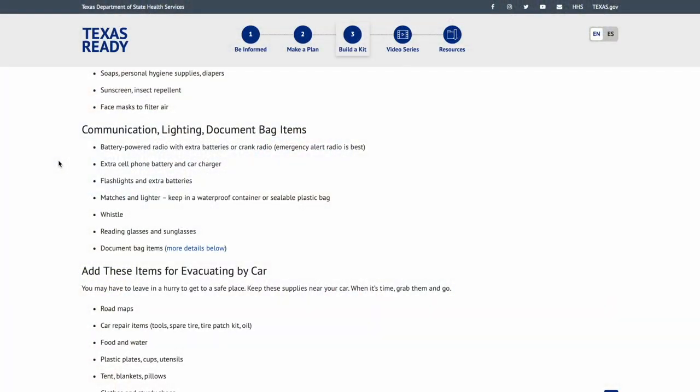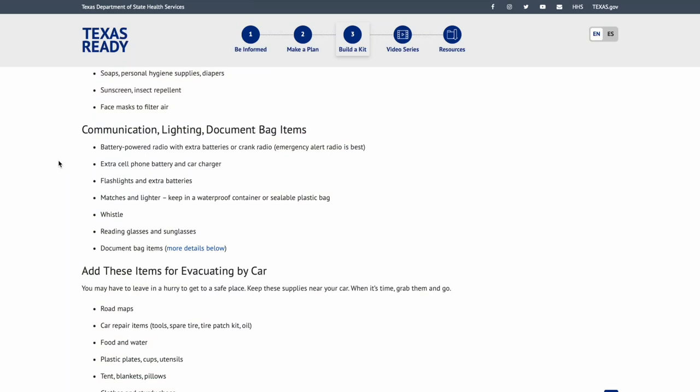Soaps and personal hygiene: you can go a few days without bathing, but in survival mode a little cleaning goes a long way. Sweat and heat in areas like your groin, armpits, or skin folds can allow bacteria to grow and cause infections. A little maintenance on the front end helps. Personal hygiene supplies include everything beyond your toothbrush and toothpaste.